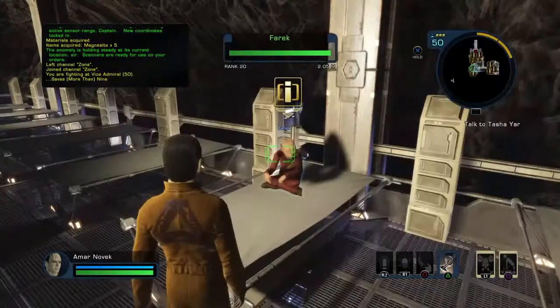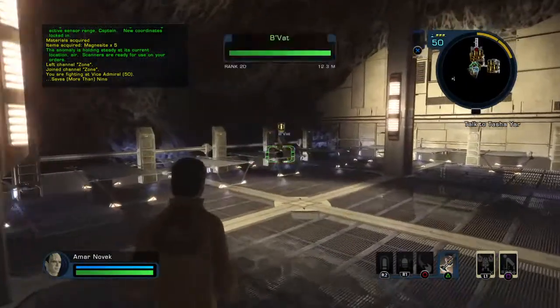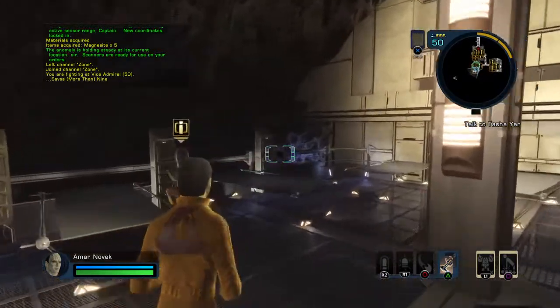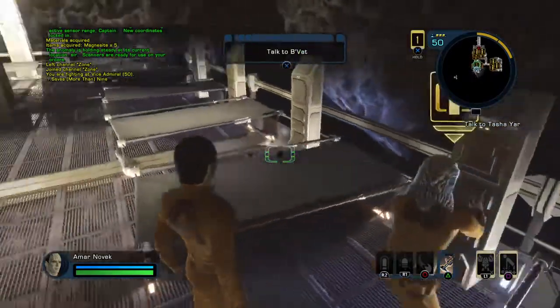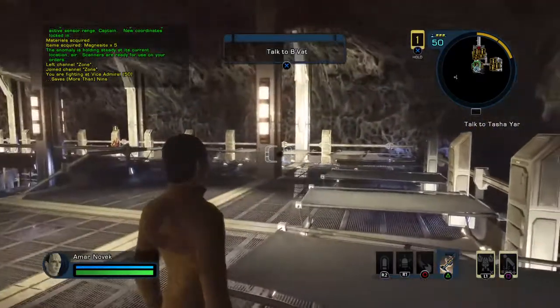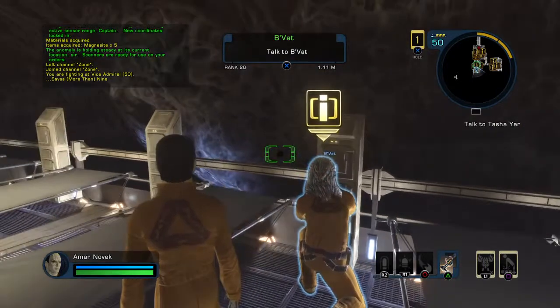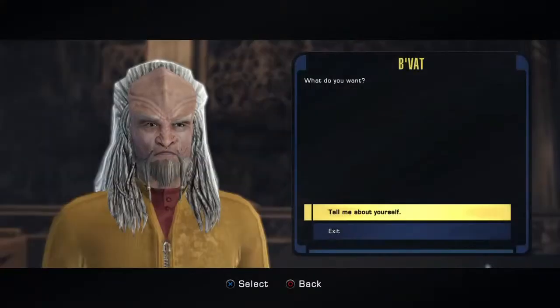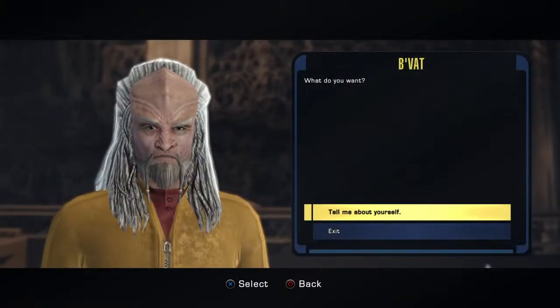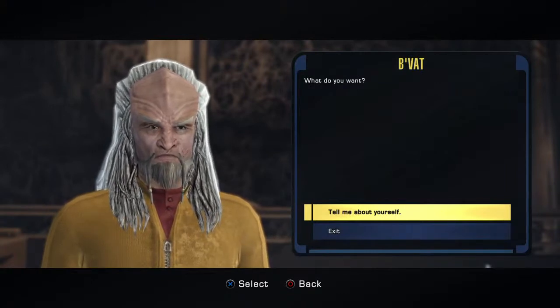Okay, and the last person we can meet is Bravat. Now, Bravat, we've met. He's, of course, trying to use the Doomsday Machine to blow up Federation worlds, and we stopped him. There is more to his story, but unfortunately, most of it's been cut at the moment, pending updates, so they say.